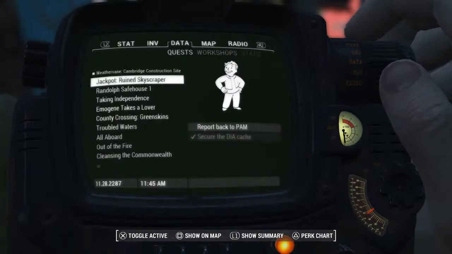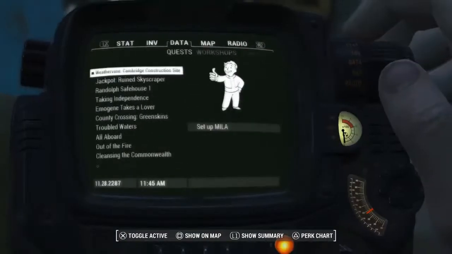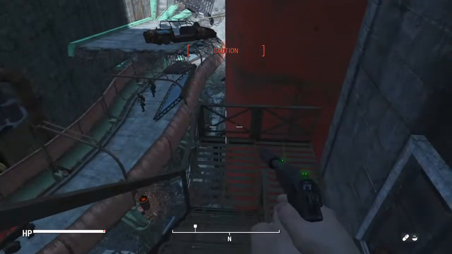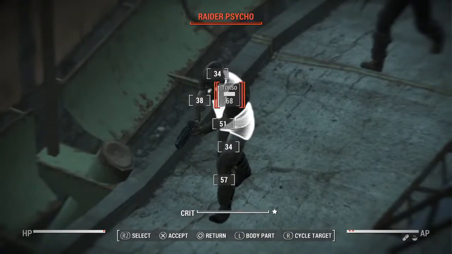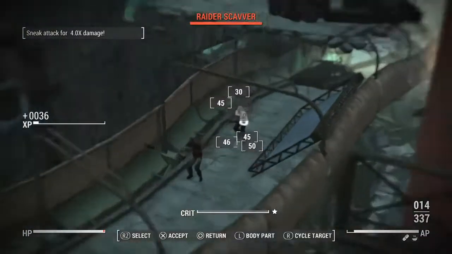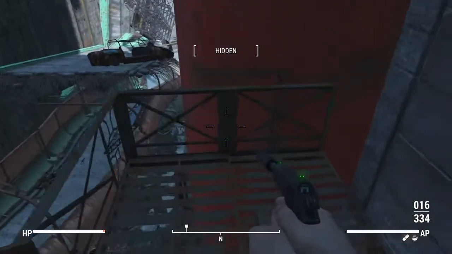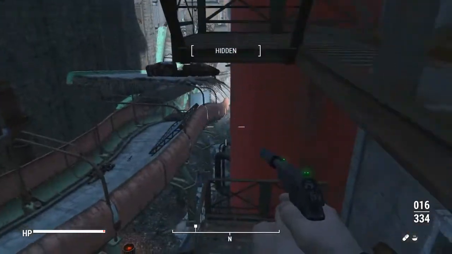Let me clear out these markers. I'm just going to keep the wetter vein one, as well as the custom marker. I'll remove it. So let's head back down. Oh. I see you guys. First four-leaf clover! Yay! I'm so happy.